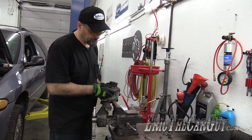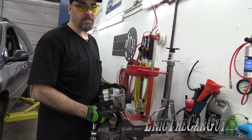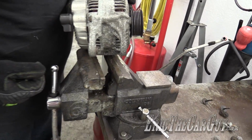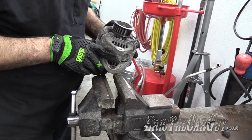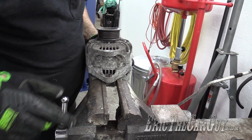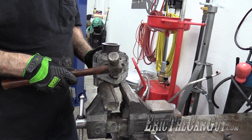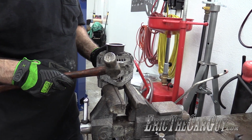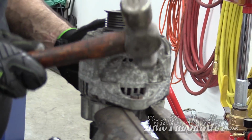Here's a tip. Whenever you see an alternator with one of these sleeves in there, like you often do, getting this back installed when you're either installing a new alternator or putting the old one back in will be difficult if that's at the clearance that it is now. But if you knock it back just a couple of taps, it'll give you just enough clearance for this to slide right in.